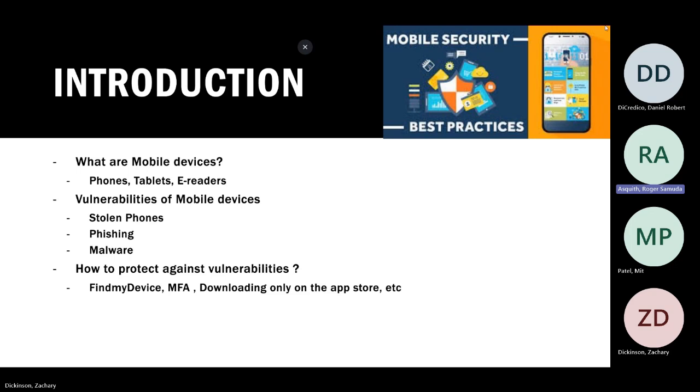Now, to protect yourself against these vulnerabilities, the first thing you can do when it relates to phishing is to avoid links that are malicious or suspicious, and only click on links from reputable sources. Also, if you do get a phone call, make sure that you do not disclose any information on the phone unless you're 100% sure that the person behind the phone is from a reputable company or place.